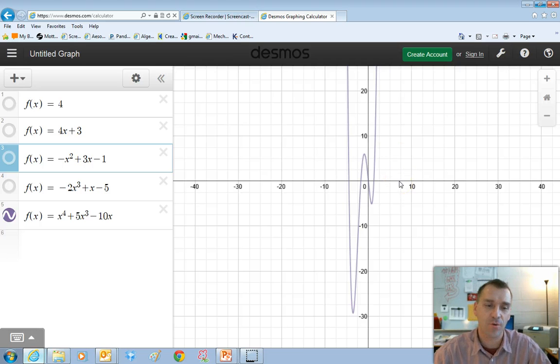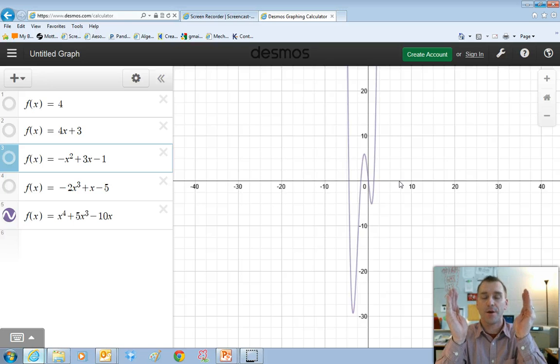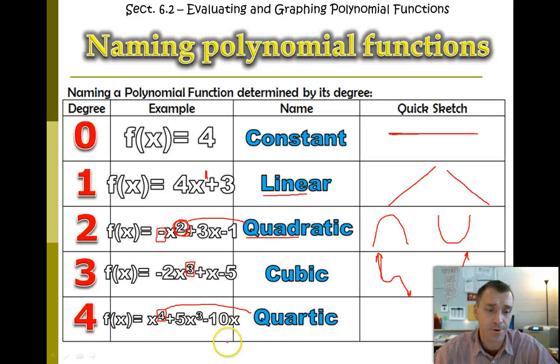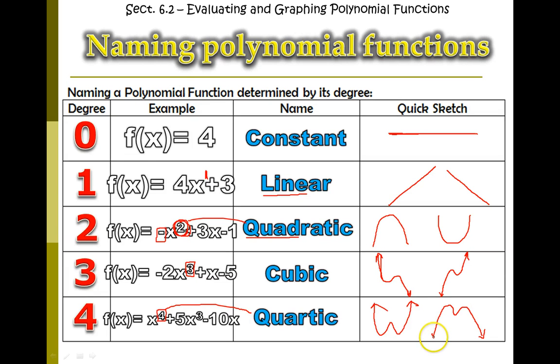Now, they always don't look quite like this, of course, but that's pretty much the general idea. They're either going to look like a W or they're going to look like an elongated U shape. Not quite a parabola because it's flatter at the bottom. But this is kind of what they look like. So in your graphic organizer, draw one that looks like a W, something like this. So they could be going up or they easily could be going down like an M. Well, that's a weird one, but whatever, you get the idea. So there you go. Constant, linear, quadratic, cubic, and quartic.